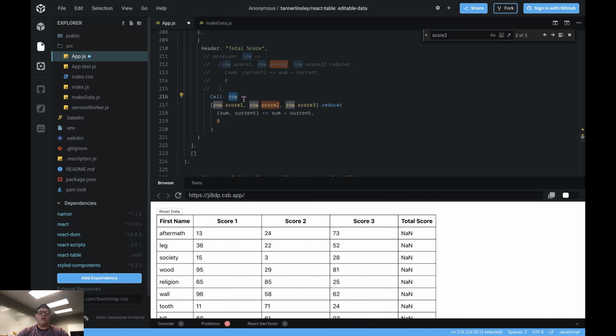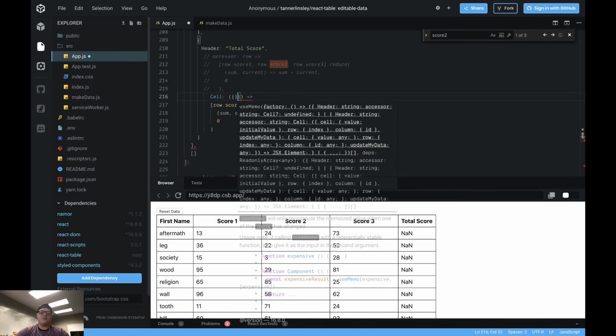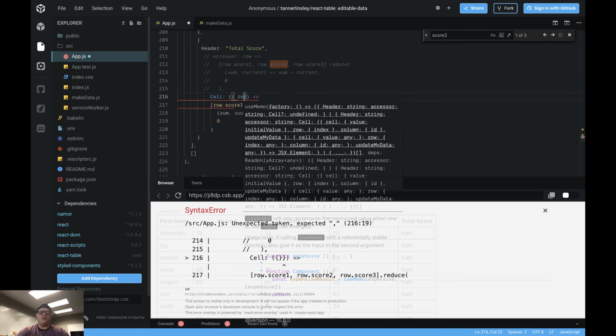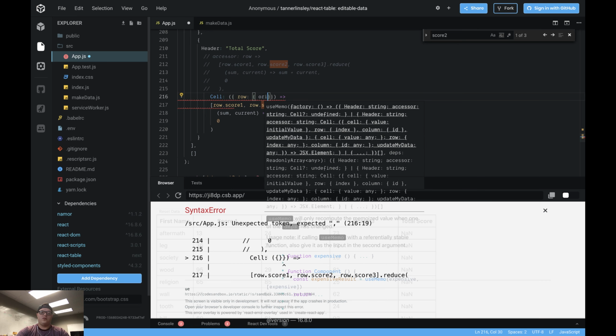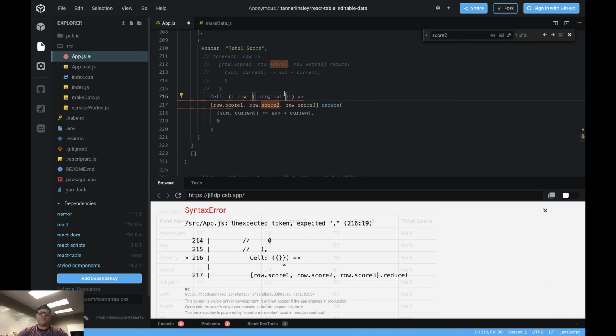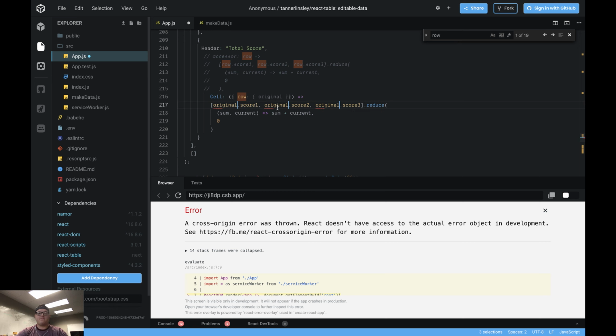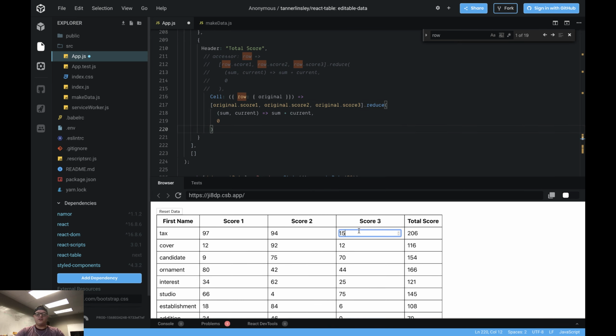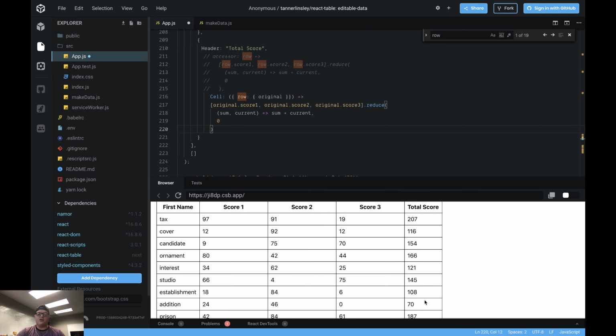And instead of row, we'd get the cell information here. So we could do row original. And see, you're still getting the same exact thing, right? But this total score now doesn't have a data model behind it.